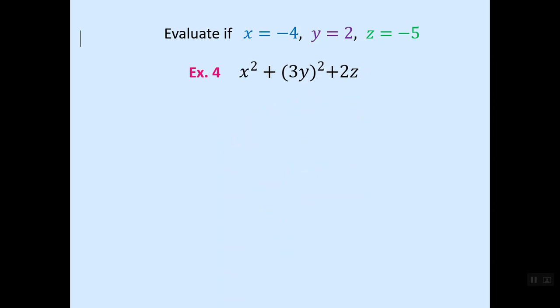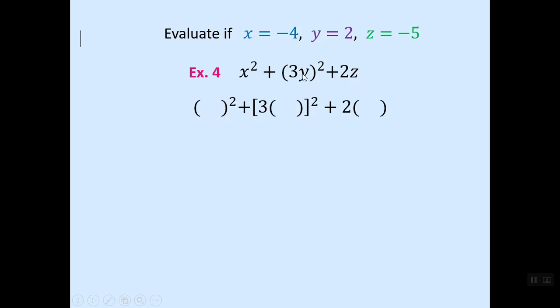All right, we're going to do another few examples. This time you can see the value of our variables, some of them are negative, and so that makes things a little bit more complicated. So now this is important to pay attention to the differences here with the squaring. It says x squared, so we want to put the parentheses and the square on the outside of the parentheses. Right here, this 2 was on the outside of the parentheses because whatever the value of x is, that's what's being squared. So we put the value of the x inside the parentheses, the square goes on the outside.